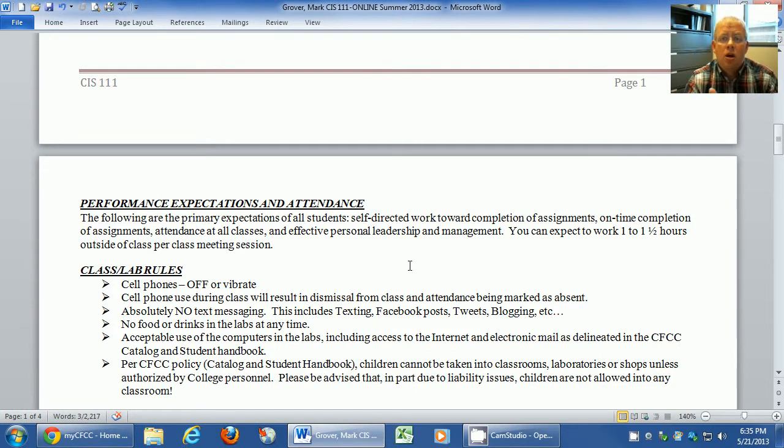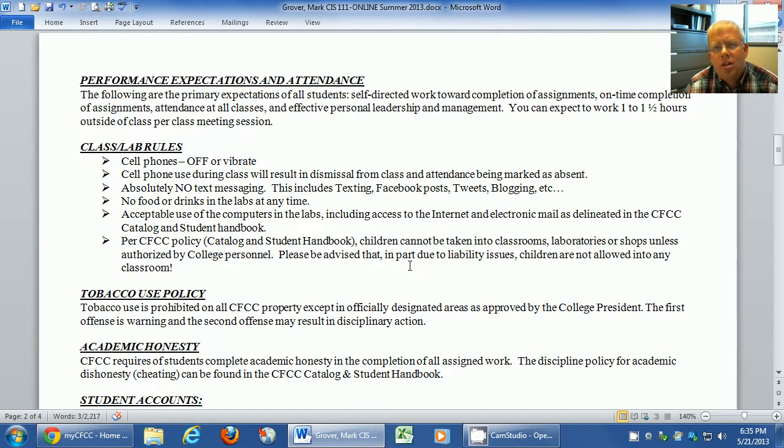So, for our online students, when you come on campus, here are some of the rules. For my face-to-face students, here are the class and lab rules. First of all, you need to have your cell phones turned off or set to vibrate. So, I don't tolerate cell phone use during class. I find it very disruptive. Just don't care for it, including texting. When I grew up, a phone was something that hung on the wall. So when we come to class, let's just not use our phones.